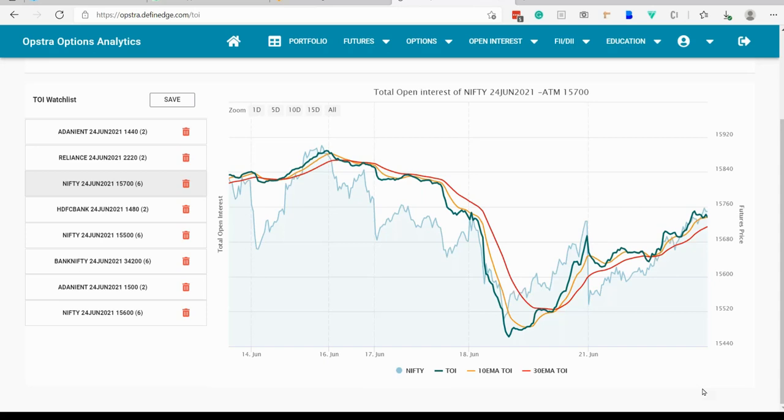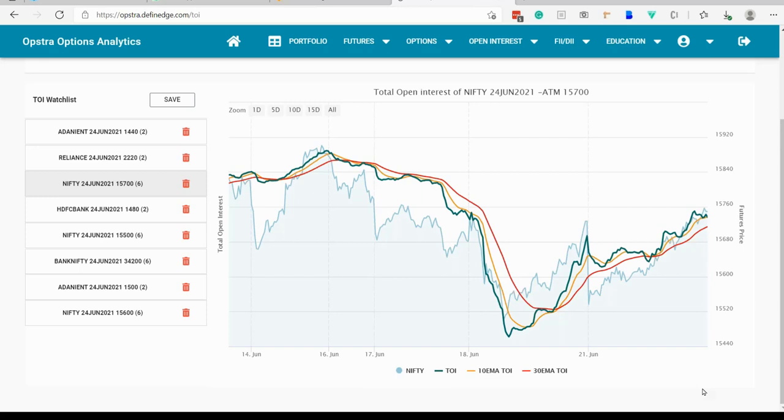And so what does it denote? This TOI line denotes the trend of the underlying. If it is going up, that means the underlying is going up. If it is going down, the underlying is going down. As simple as that. So like I said, you can use your other parameters on other charts of the underlying or the call or put, and trade accordingly. In fact, someone had also tweeted to me, normally when open interest goes up, underlying goes down. That is what I'm saying.